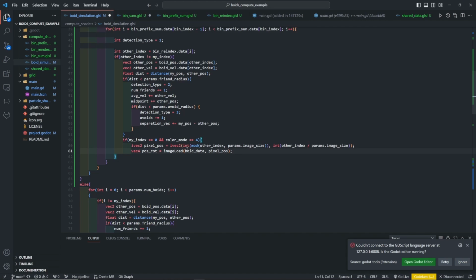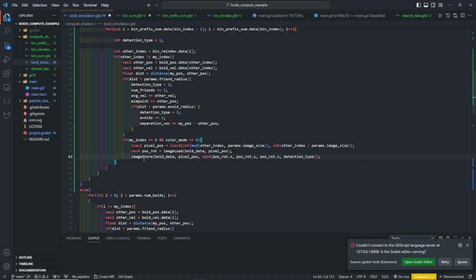So these first two things, this figures out what pixel position from the image using the other Boid index. Then we read out the position rotation, and then we will write back in to the Boid data texture using this pixel position, the position rotation that we just read, plus the detection type.